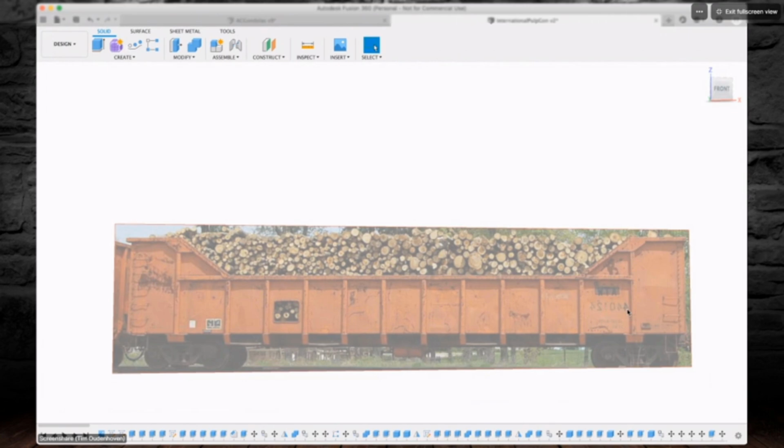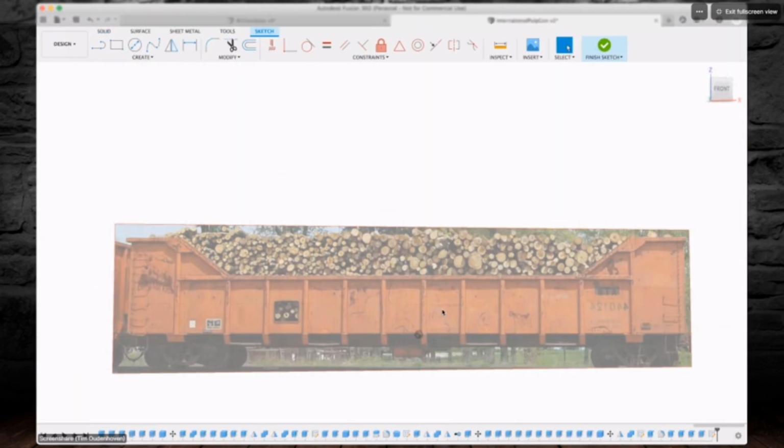So in Fusion 360, what we do to create things is create a sketch, which is a blueprint, if you will. From that blueprint, you can make your 3D parts by extruding, by giving them width and depth, if you will. To create a sketch, and believe me, there are YouTube videos like crazy on this, please watch them. There's a guy by the name of Lars who does a great job. Fusion 360 has all kinds of videos. But I come under here, I create sketch. I say where I want the sketch to be. I want it to be right here. And now I am drawing.